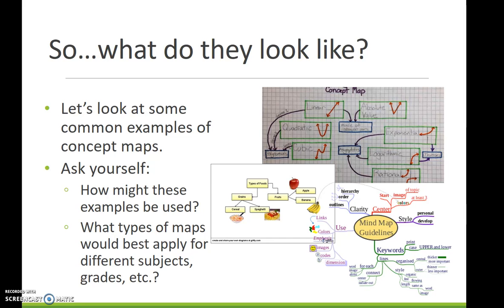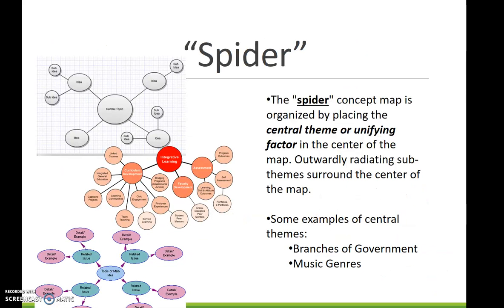apply to specific subjects. We talked about spider maps first, and spider maps are maps with that big central idea in the middle, so the main idea, kind of the main concept in the middle, and then smaller ideas spider off of that, and further ideas spider off of those. And this one was the one that most commonly students in the class had indicated that they had seen before. It's good for representing things like branches of government, genres of music. It can represent just about anything because there's no real order to the way ideas are represented as long as they are connected to the ideas that make sense for them.